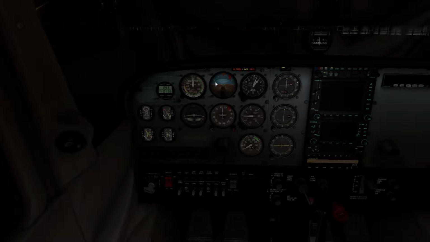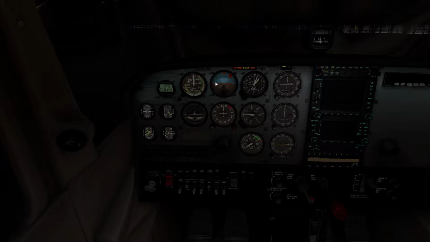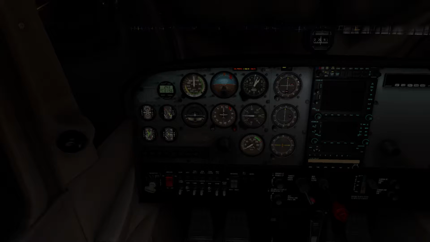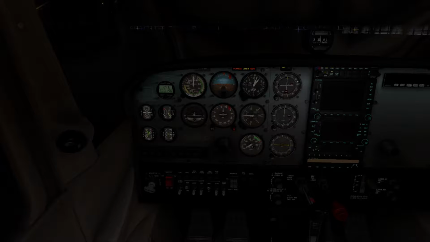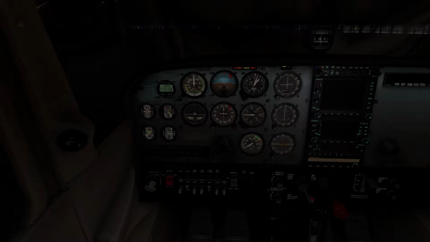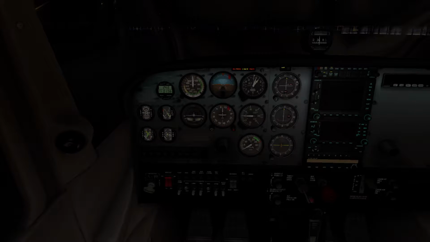Mixture. See, do cold start just because I actually don't know what the temperature here is. Mixture cold start. Okay, so for cold start, we're going to do mixture full rich.